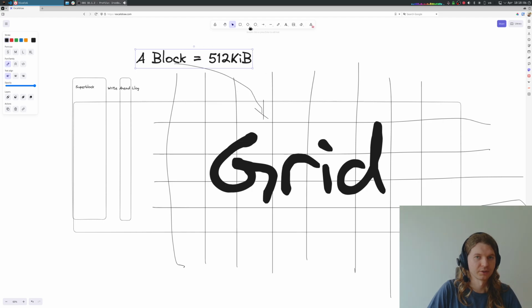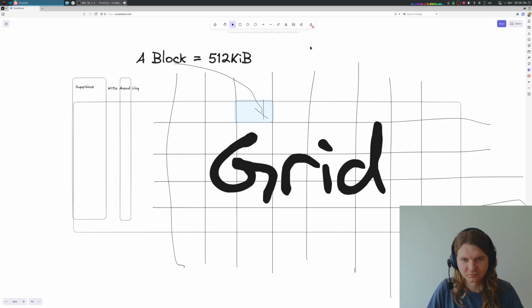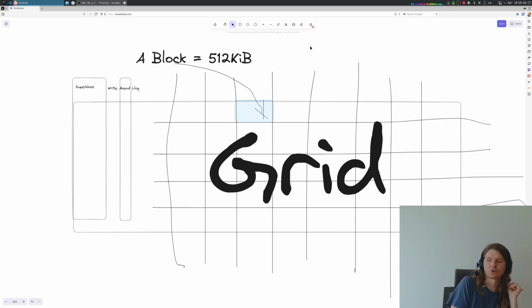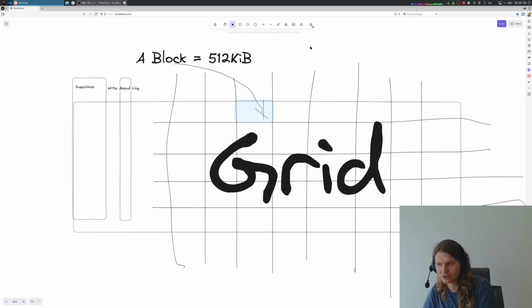This grid structure is the atomic structure of all our storage. The smallest amount of data you can write or read from the storage internally is a single block, which is 512 KB.